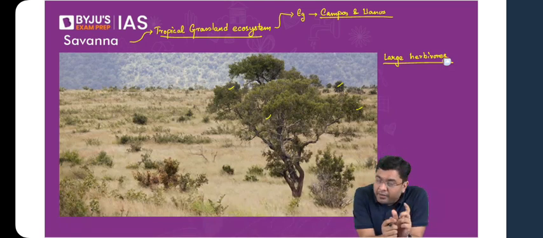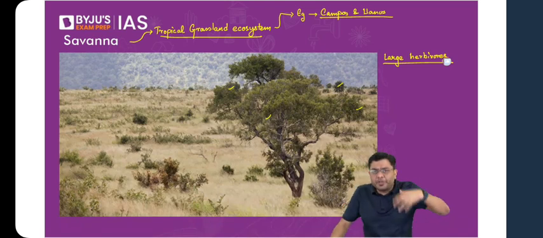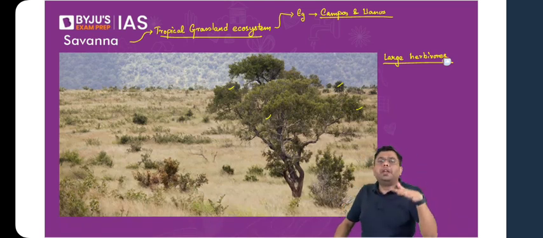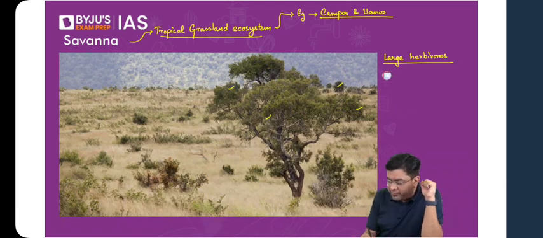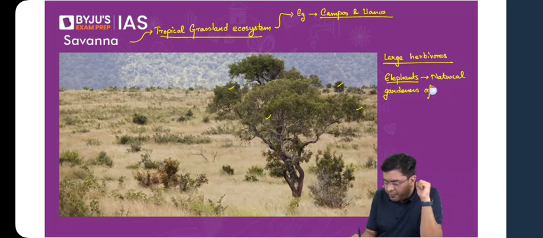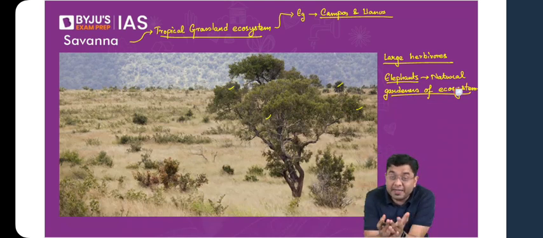And when you have these savanna grasslands, automatically, when a large number of elephants move in large groups, they will pound the ground with so much pressure that even the smallest of the trees which try to grow will be plowed down. So that is why elephants are referred to as natural gardeners of this ecosystem. Why? Because in these areas you will find that elephants significantly help in the biodiversity as well.